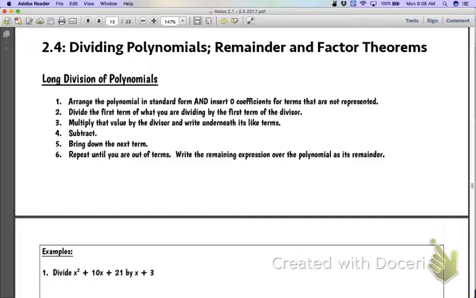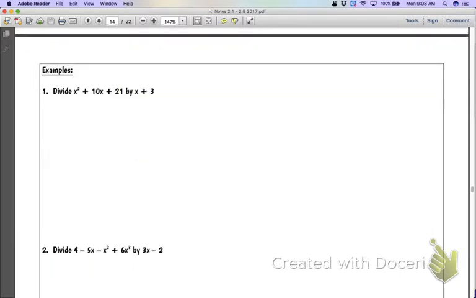You treat everything with long division just like you did, and if you had me in class last year, basically we showed you like an old second, third grade problem where you actually had to use long division. Okay, and we went from there. Everything still is the same thing. You treat it just like you did in second and third grade when you were dividing. Okay, especially if it didn't happen where you have a remainder, and sometimes you may have a remainder and sometimes you may not. So if we divide x squared plus 10x plus 21 by x plus 3.